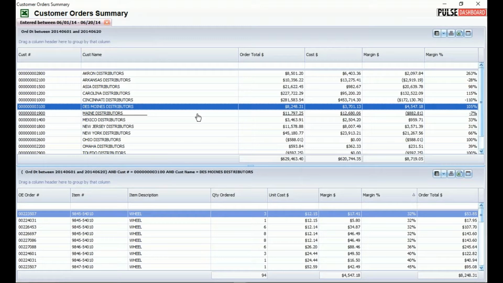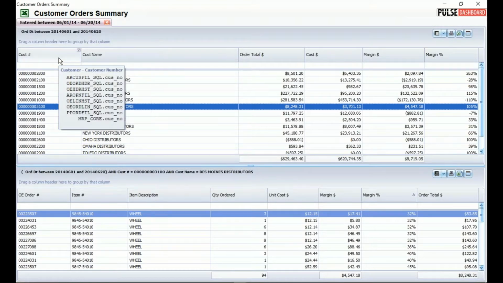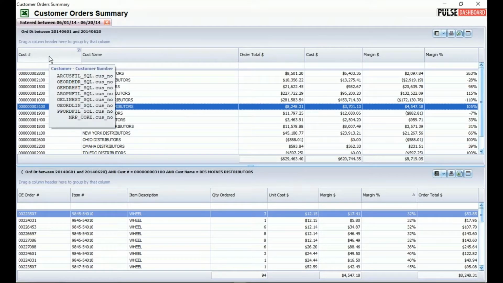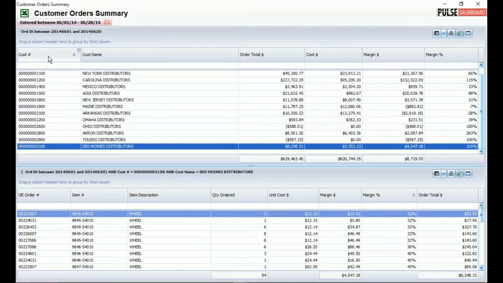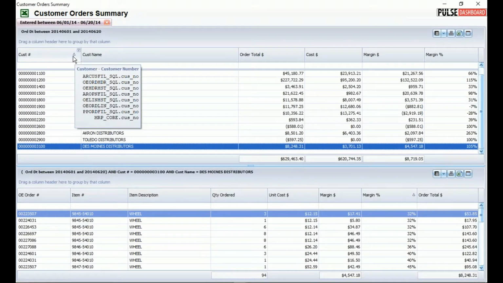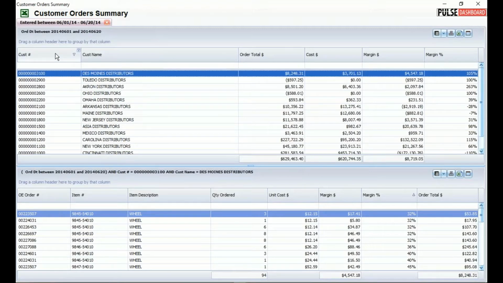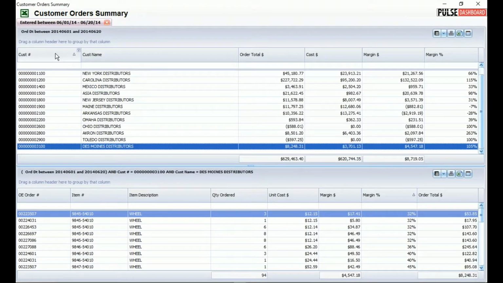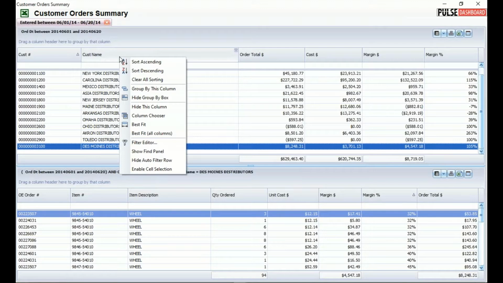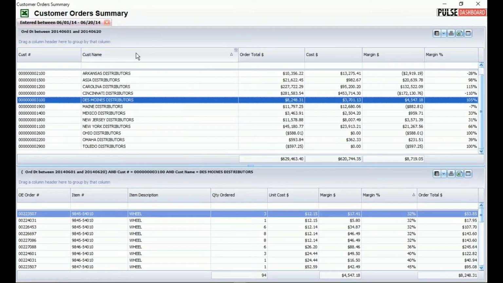So what we're talking about here is the fact that we have drill down. It doesn't matter what's on the screen, but I want to introduce you to some of the things that we talked about before, sorting. So I can just click here. See this little caret, this little diamond caret here, triangle? If I click one way, it's ascending. If I click the other way, it's descending. I can also right-click and say I want it to be ascending or descending.